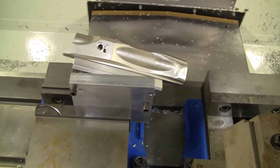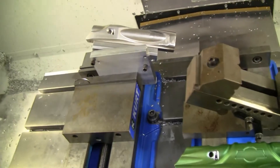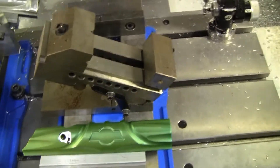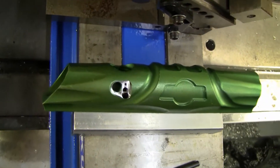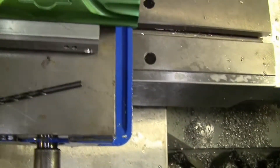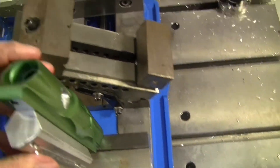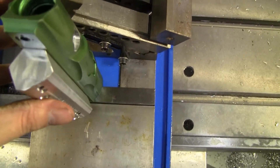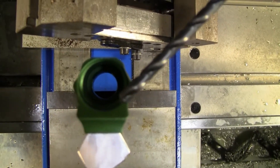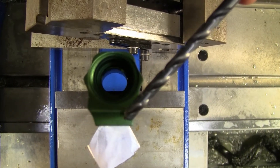Hey, we're back. I got my angled fixture set up and I'm almost ready to drill this toxic body. But first I'd like to quickly go through and show everyone what I'm doing, just in case there's any fellow machinists or math geeks that want to know what's going on. This here is a dynasty body that I've already done — you can see the hole right there, it goes all the way down through. What I have to do is position the body at an angle so that the drill bit passes from the side down to the bottom, missing the breech and missing the little gas gallery that's in the bottom of the body.